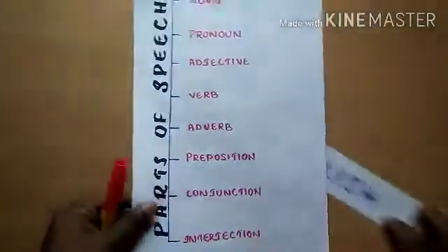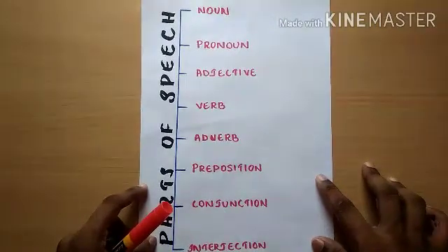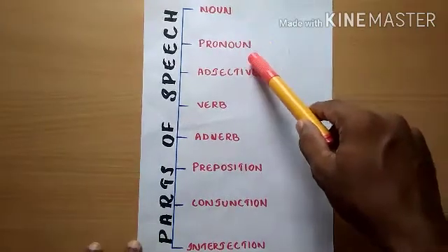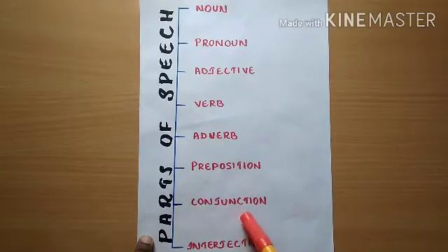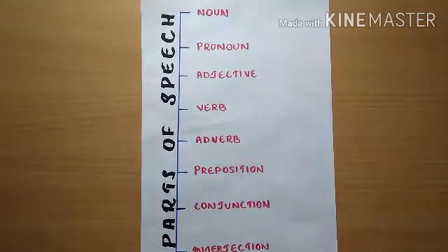So, you need to understand what parts of speech are, right? You are aware of parts of speech, right? In English, each word is assigned to a part of speech according to its function. There are 8 parts of speech: noun, pronoun, adjective, verb, adverb, preposition, conjunction and interjection. These are the 8 parts of speech. Then we have something called articles.